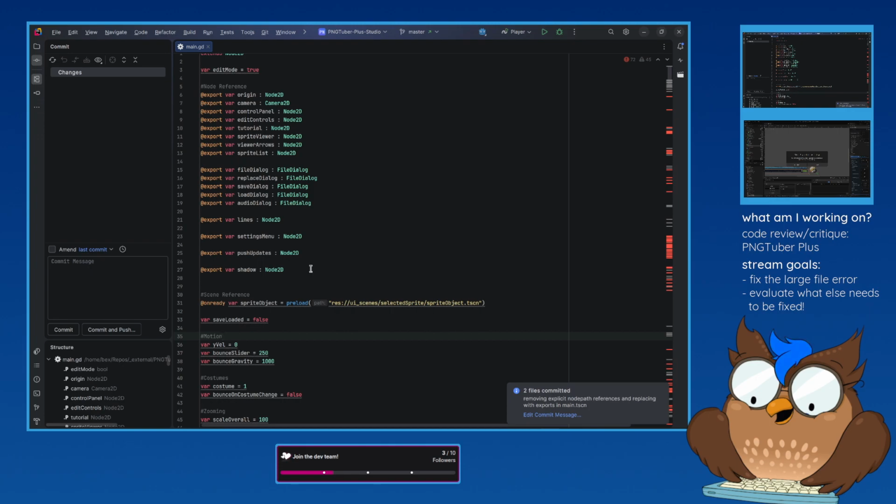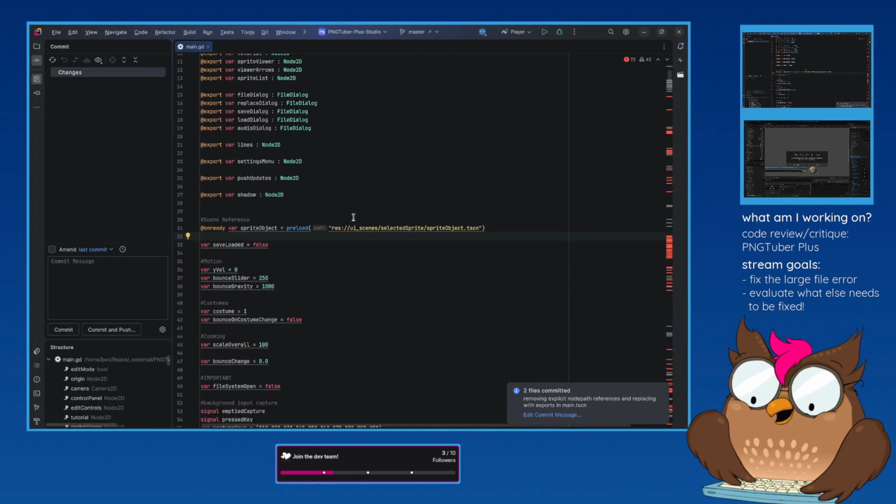That's because this involves a separate individual scene, and this scene is not something I necessarily want to mess with right now because it's sort of its own project, really. I can't easily add a type to this because sprite object, though it does have a script, the script is not usable as a type in GDScript because it doesn't have a class name on it. And I don't want to get too far into that because sprite object is its own thing.